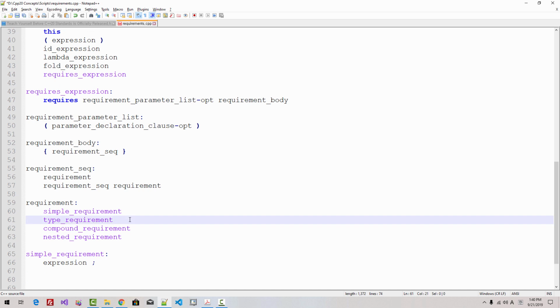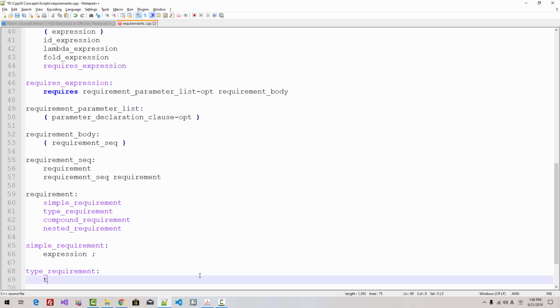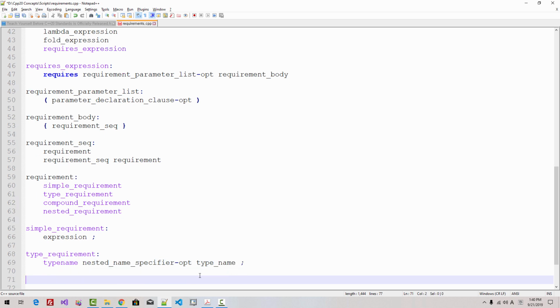Type requirement follows type name, nested name specifier, which is optional, and follows type name and follows semicolon.